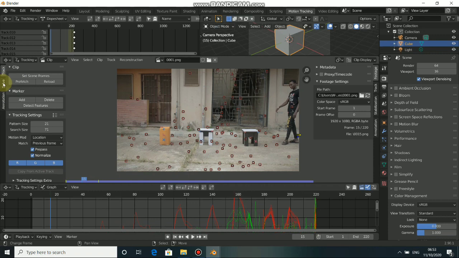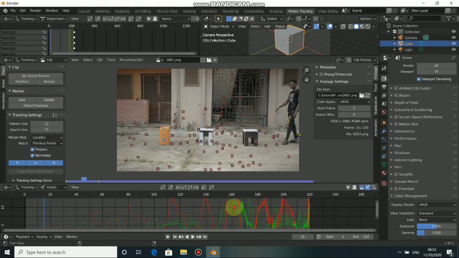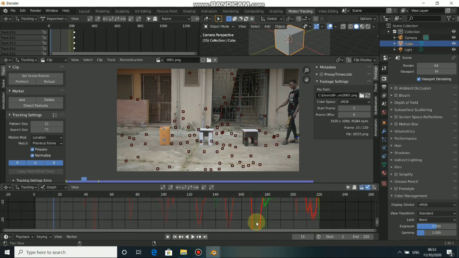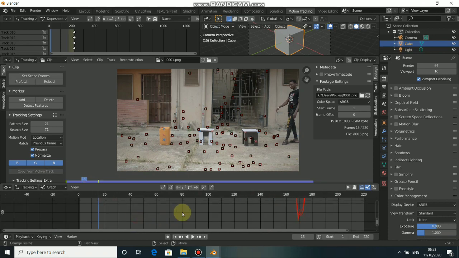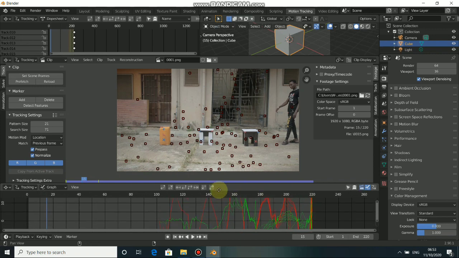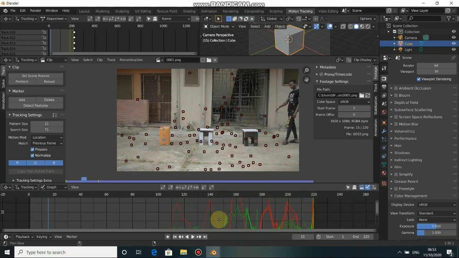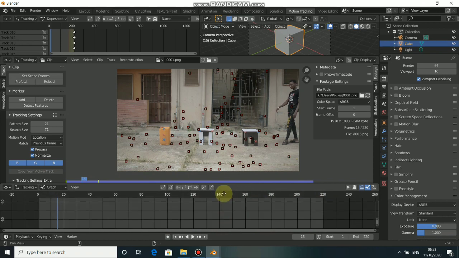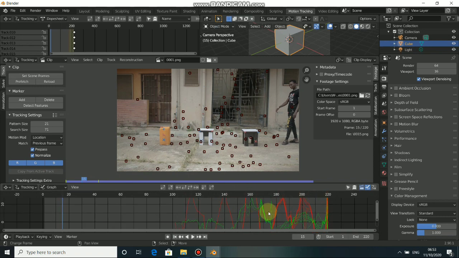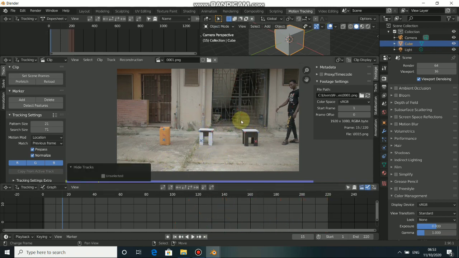We don't have to do automatic cleaning here. We can just do this manually because we don't have so many tracking markers here. Okay, now let's clean this up really quick. As you can see, this curve determines how good our tracking is. You can see that these curves are not going along with each other, and if you have curves that go far from each other, you can tell that this is a bad track. Like this, you can see that. Just delete that. Okay, now press A to select all that and hide them.